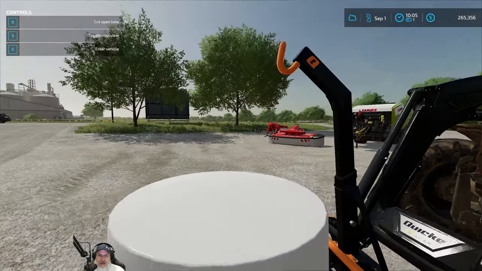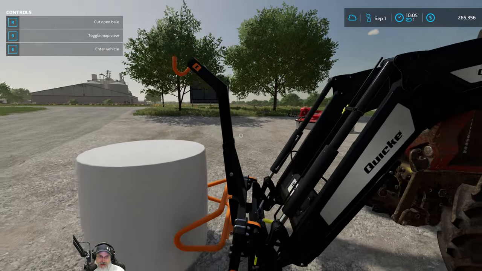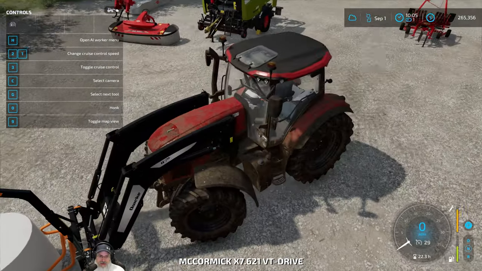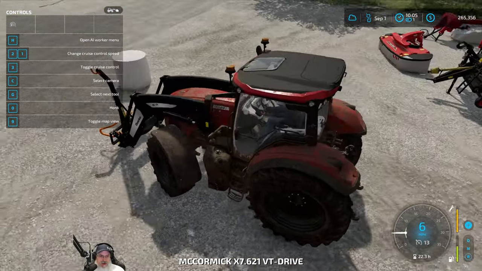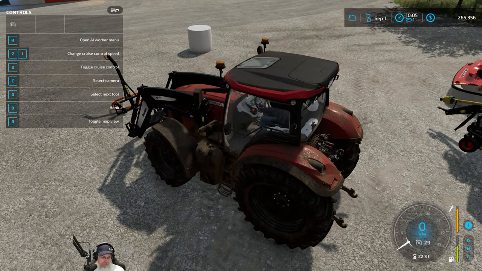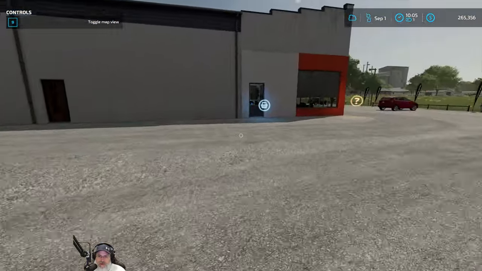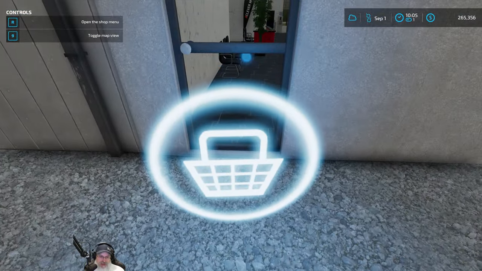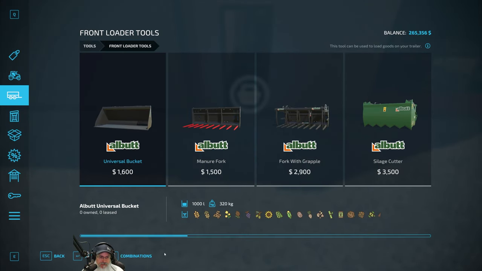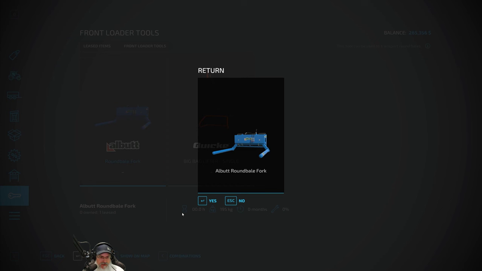So my guess is maybe the Giants removed the ability to use a bag handler for bales. Unless, again, I'm doing something wrong, which is always possible, right? Okay, well, let's just return this thing then. And we're going to return both those. We're going to buy that thingy because it seems like that's really our best option since that other thing seems to be broken. Let's go to leases and let's return both of these.